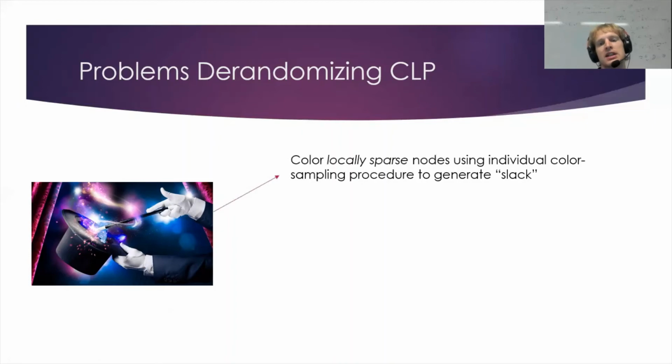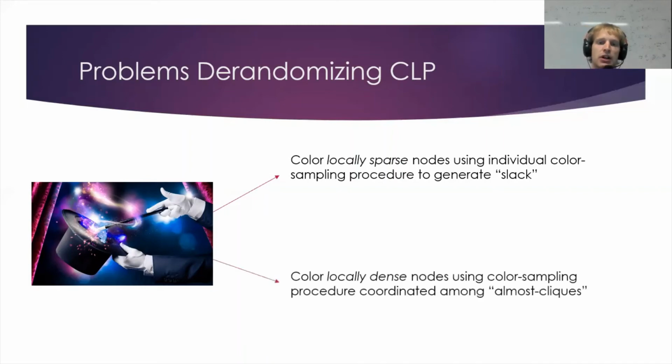One part is that they have a procedure for coloring locally sparse nodes, which means nodes whose neighborhoods contain a lot of non-edges. And this procedure is something quite similar to what I mentioned as being the kind of basic coloring procedure where you just try and color yourself with a random color. They can show that this generates some slack, which means excess colors. You get more colors in your palette than you have remaining uncolored neighbors. And using this, you can color these nodes very fast. Okay, so that's one of the two main coloring procedures they use.